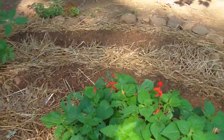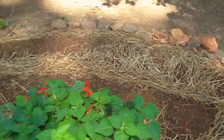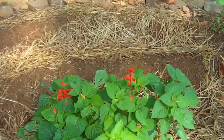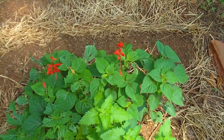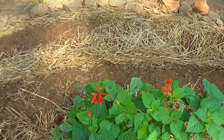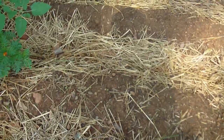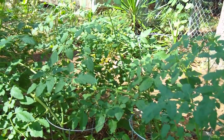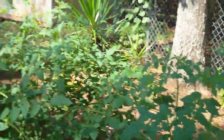I put some shade flower plants in a section — coleus, delphinium, and some other flowering plants. I haven't really a culinary use for them, but I wanted to get something growing in the shade. The last bit of this bed is a bunch of cherry tomato plants — they're growing like trees.